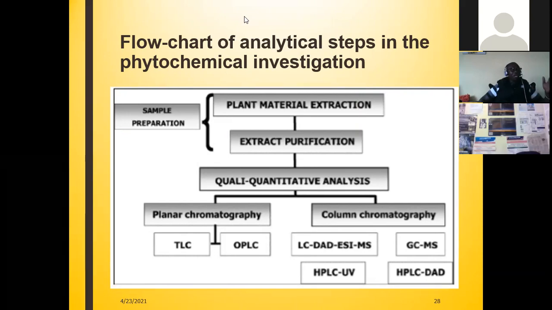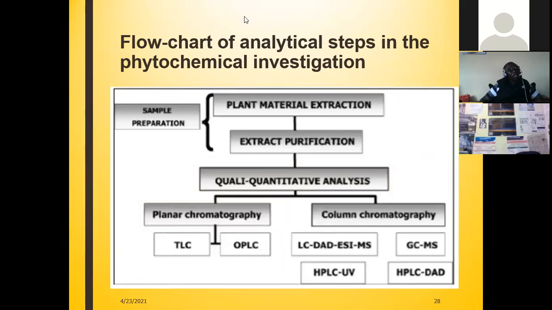But just to brush through very fast, at phytochemistry, what we do is that once we have identified a plant to be important in the treatment of any specific disease, we normally collect that plant. You collect the part that is used for treating that particular disease and make sure that plant is positively identified by the taxonomist, so that you ensure you are working on the right plant that you intended to work on. Then after that, it goes through sample preparation where the plant is cut into smaller pieces. Then it is dried under shade, and you have to dry it under shade to prevent direct sunlight from accessing your plant.